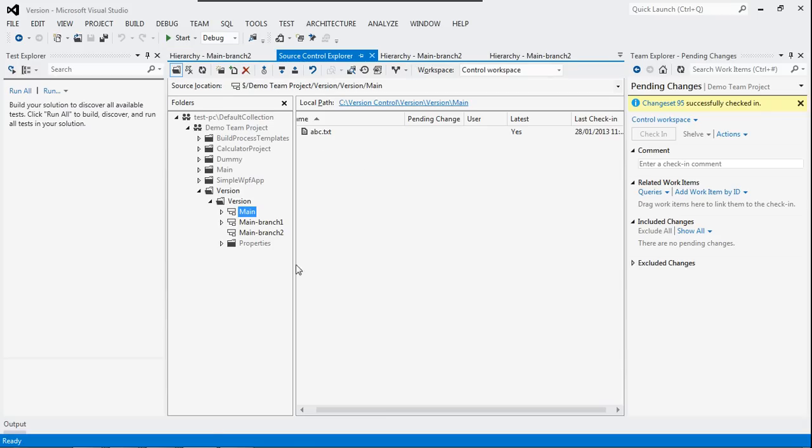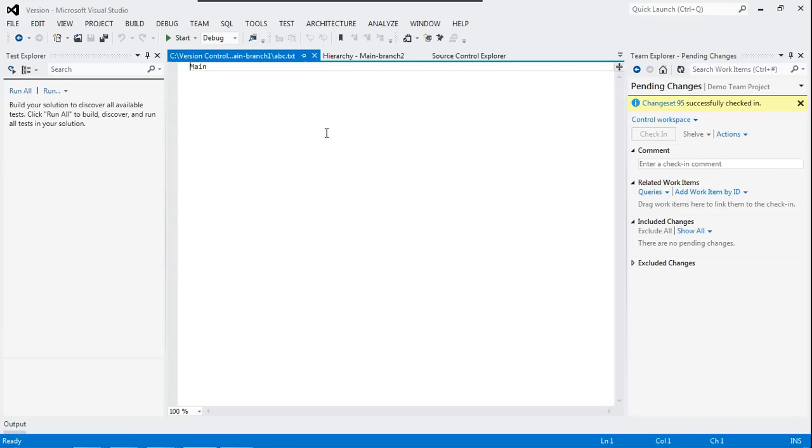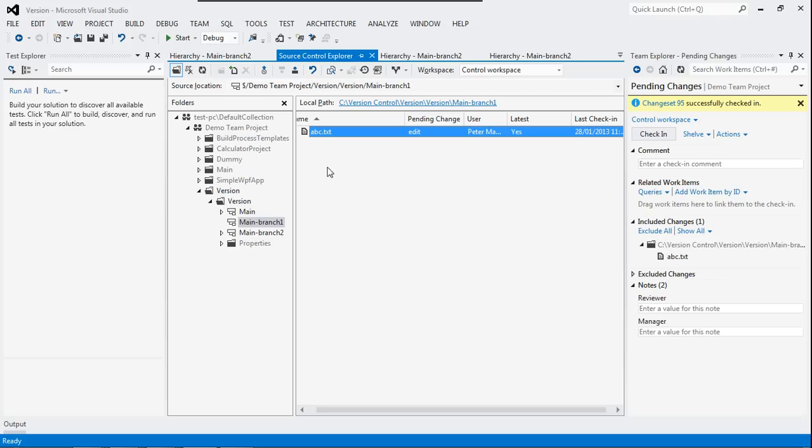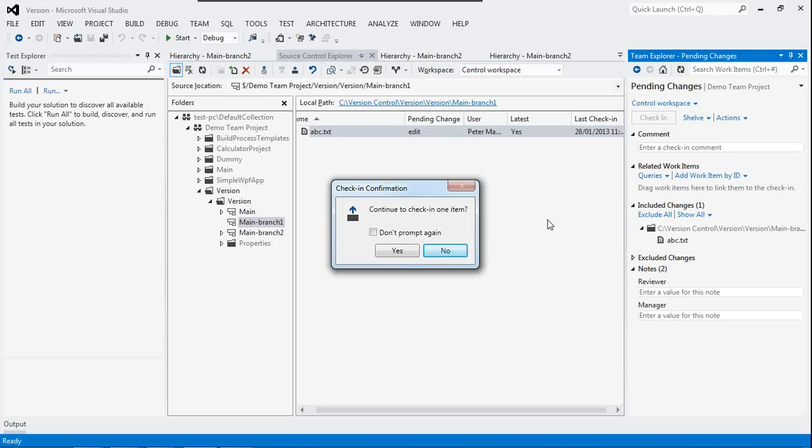Okay, so now you've seen that, let's actually do some development. So I'll go into branch 1, open up my development file. What I want to do is say branch 1 is my piece of development, and save that away, and check that in, of course.